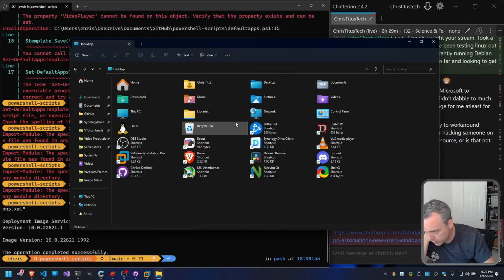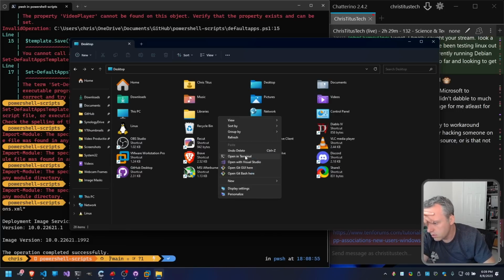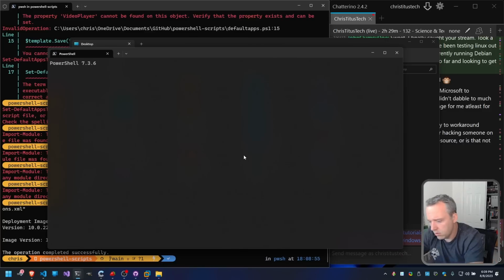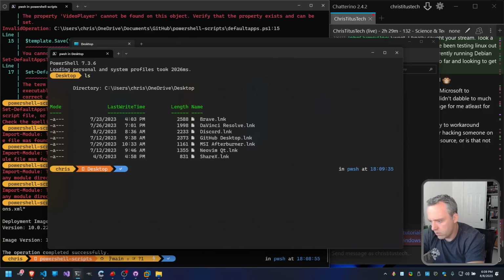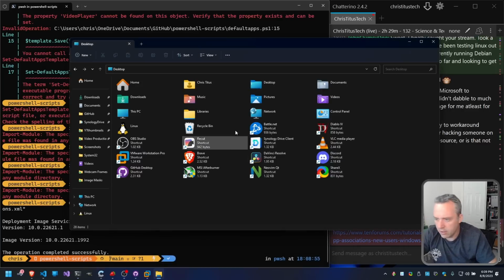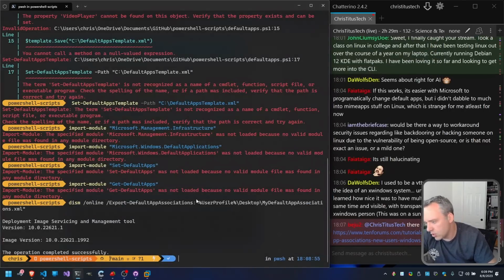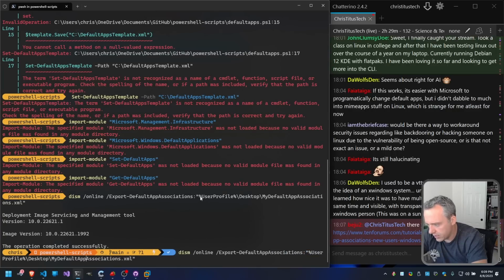Okay, user profile, desktop. I'm not seeing it. Those are all just links. I guess it didn't create the XML file. I do remember using that, so it probably wasn't able to resolve that quite, but that's fine.